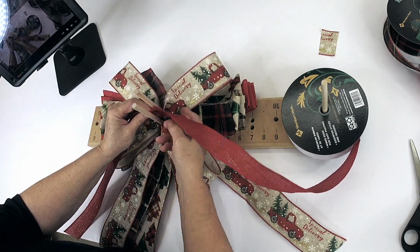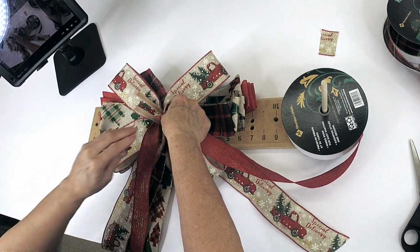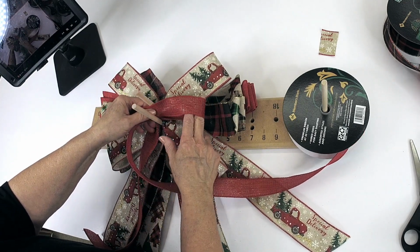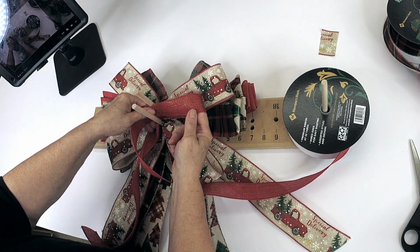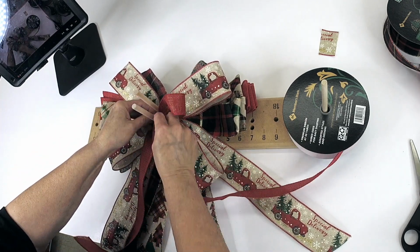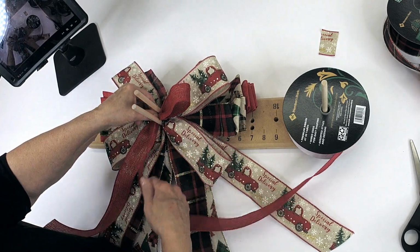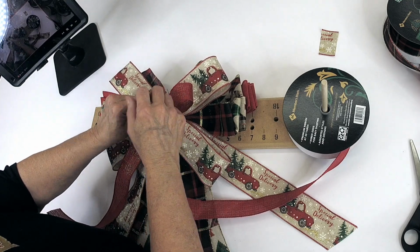Let's drop this in here. There's our pinch and twist. Sit it down. And I just want one little loop for the center. Okay, that's good. This little loop is just to finish off my center. Look, I'm just going to pinch and twist, and it's perfectly okay that they both come down on the same side. Makes no difference at all. And I'm just going to come with my wire and wire them both in.